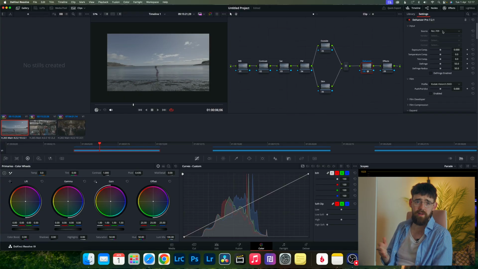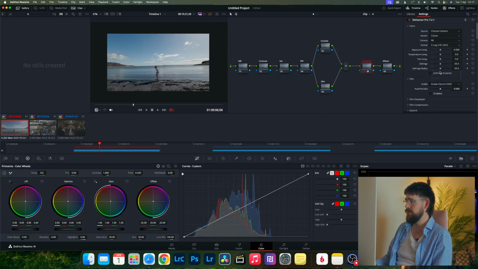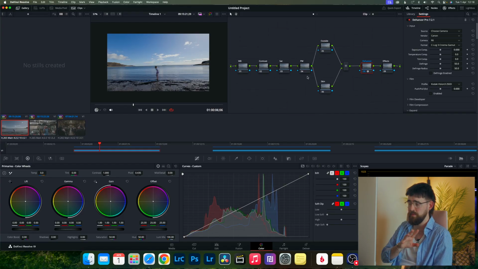So something that baffled me when I was starting videography was understanding all the color space transforms, input gammas. No, what? Thought we just shoot it in RAW and you edit, easy peasy. So all you need to do with this is on source, just choose camera. For me, I was using a Canon here, my R6, and I was actually filming in Cinema Gamut. So how I like to do it is doing Dehancer first, and I'll come back and adjust these nodes if need be, and I'll explain just in a minute.